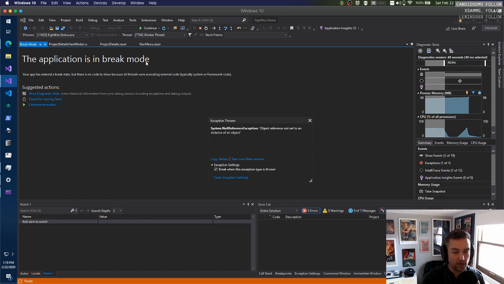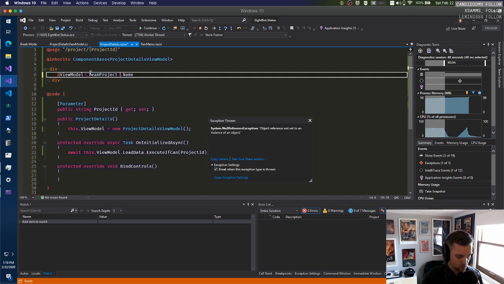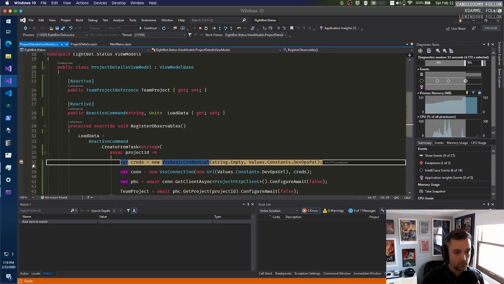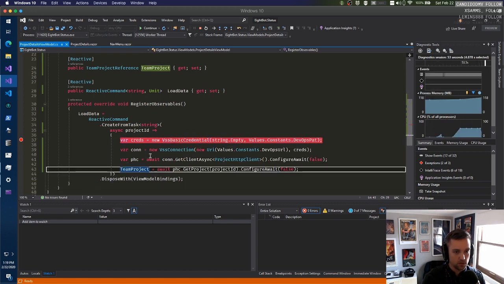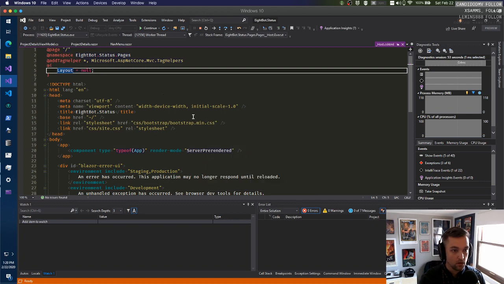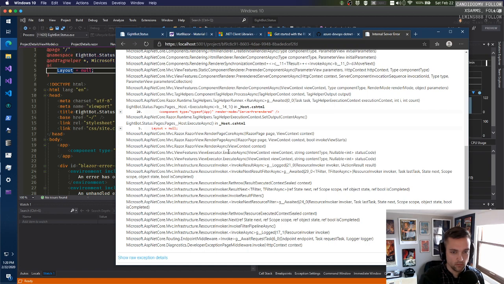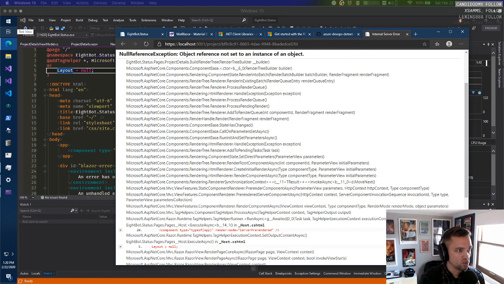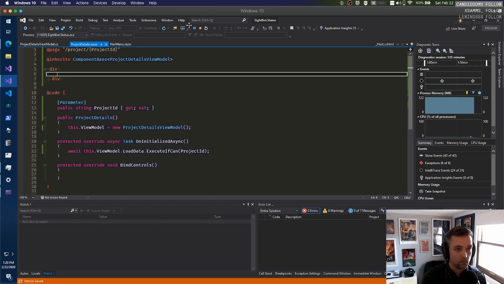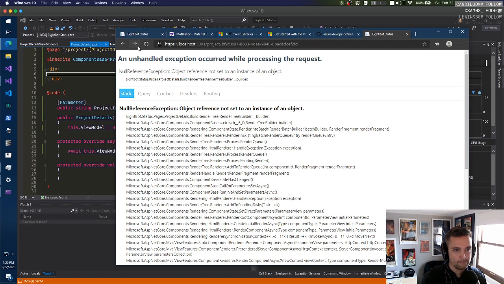Let's see where that happened. Did that come from the UI side? I wonder if I need to do null coalescing. Can I do that? Okay, so we'll try it again. Alright. So what do we do here? I pulled that out now, and I wonder if I can refresh.